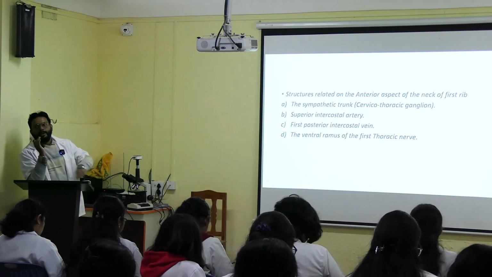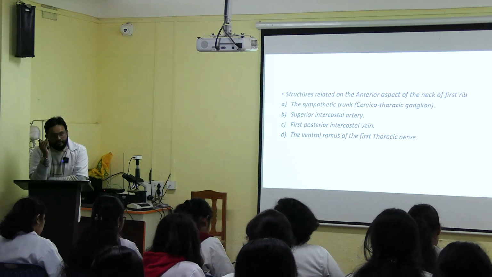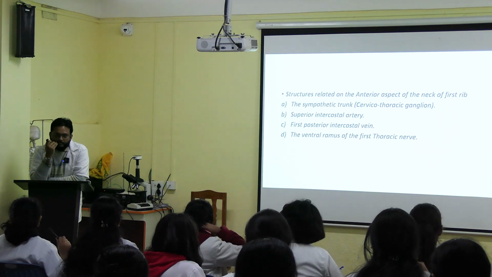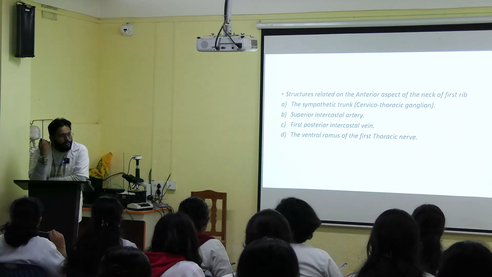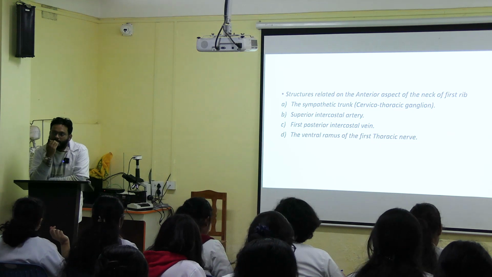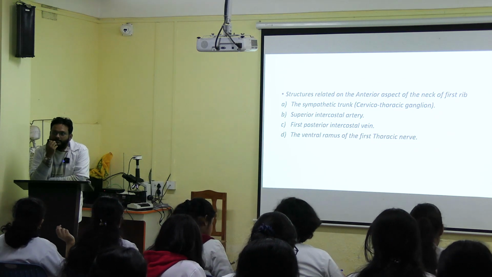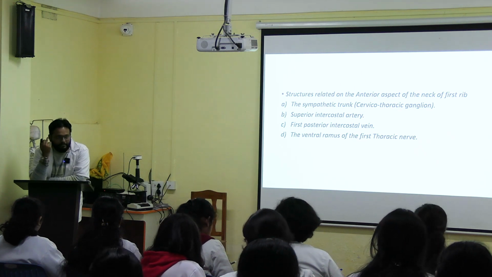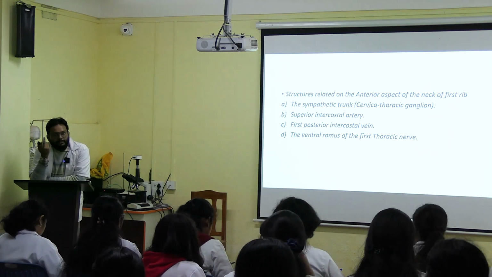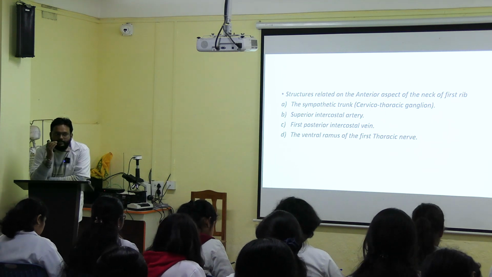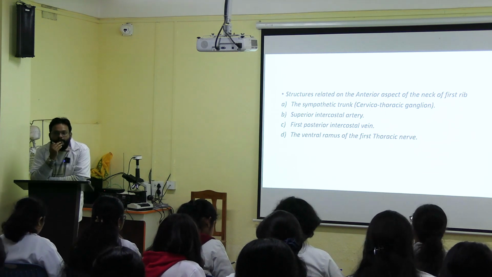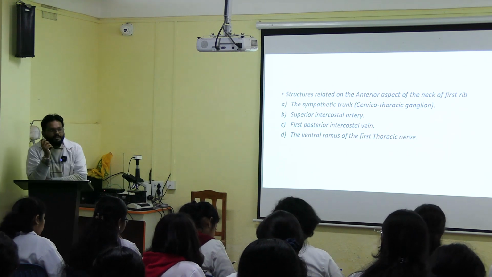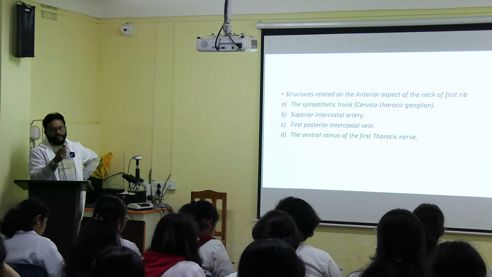Normally, do we have a cervical rib? Which one is the cervical area? This one, right? Do we have any rib there? Usually not. But there is one pathology or variation or anomaly, whatever you can say. There is something known as cervical rib, which is not a rib, but an extension of the vertebra only.